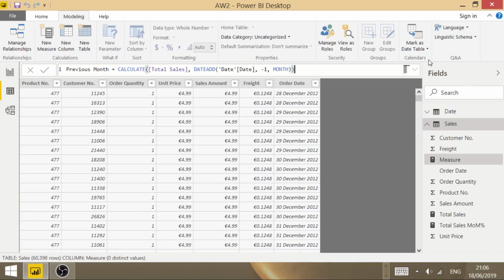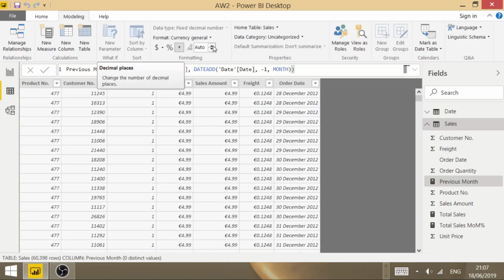We just copied. So this is the calculate function. So the first thing it does is it creates a table of dates here, which go back 1 month. So that's how much goes back, and it's the month that we're looking at. And then it calculates the total sales just for the previous month. So tick that here, and we'll make it as 0 here. So comma and 0, fine. That's previous month, and the last one we're going to create is monthly change.